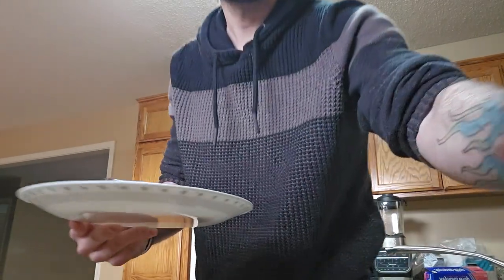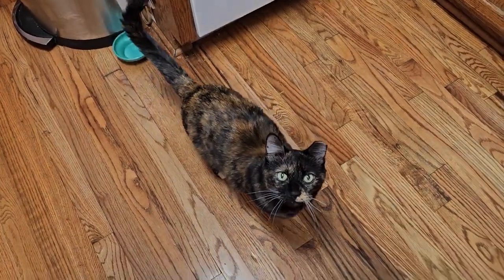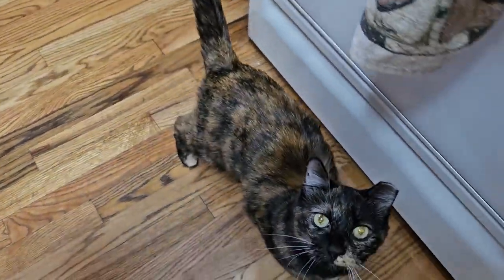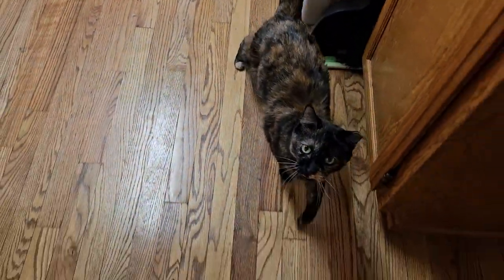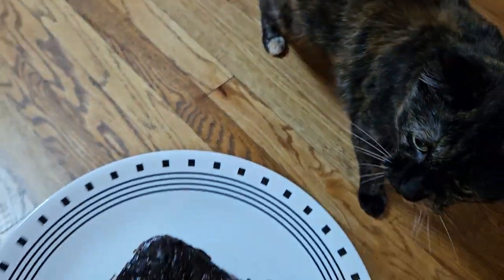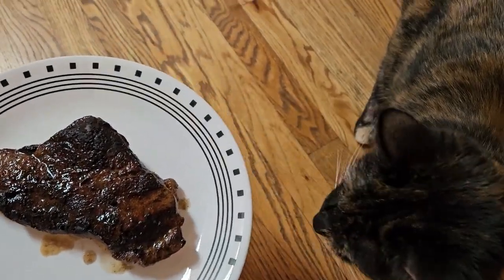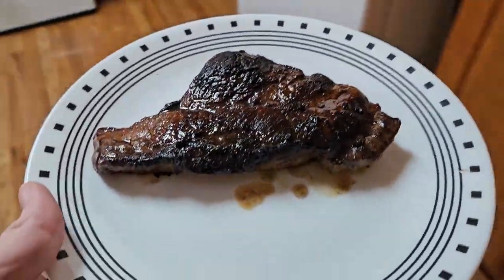Callie likes it. Well, so here we go. You want some? You do? Yeah, she really wants some. She won't stop following me around. I can't get away. What do you think? Pretty good? Okay, I'll give you some. I promise. So, doesn't look too bad, right? Look at that.